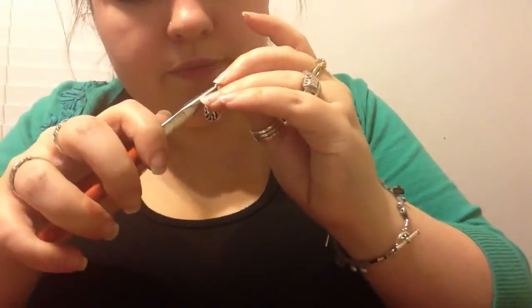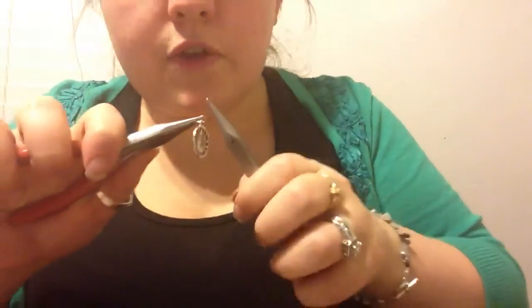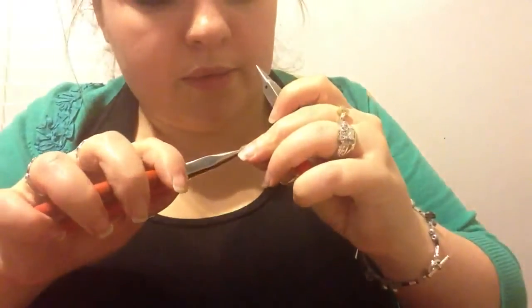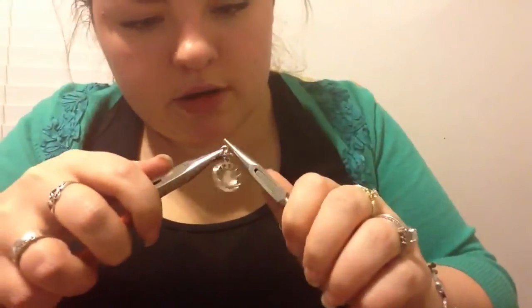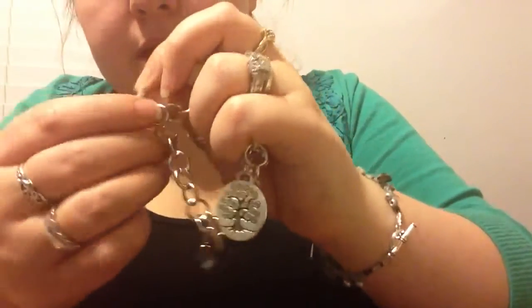And then we're going to check our next charm. But look, I think that it's not going to be long enough. So let's remove the jump ring on this one as well and add another one. Now, if you have charms that are skinnier, like the one that I showed first, those will probably work just fine. Or if you have links of chain that are a little bit bigger, they can accommodate some of those wider charms. So this one I'm only going to add 2 on, and I'm going to just hook that through on the opposite end of the bracelet.